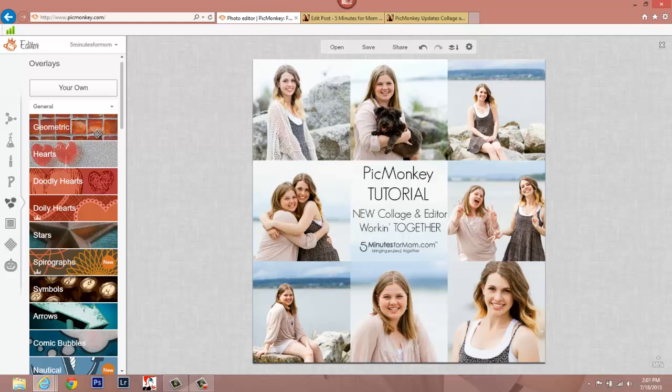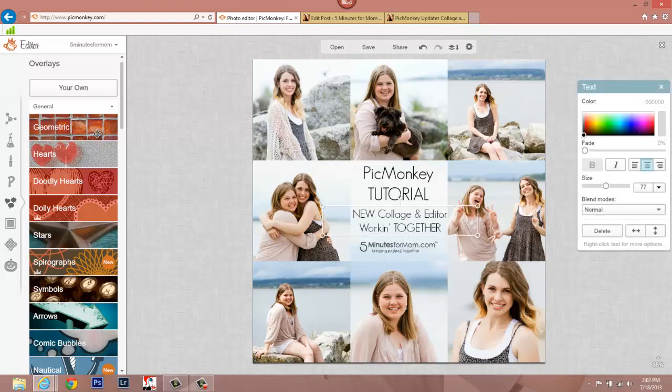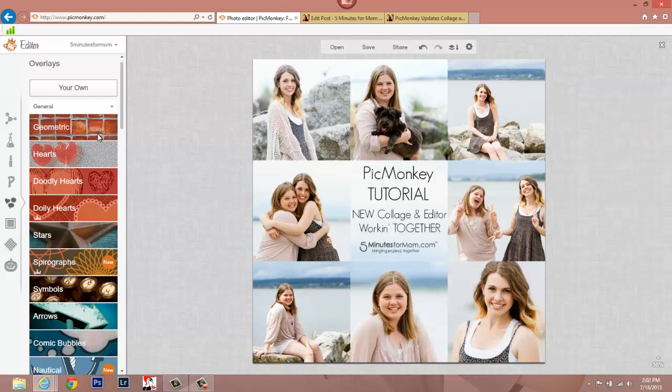Again, as I mentioned, I love this feature that I can just click it, instantly activate my text editor box here and move it without switching back over on the left into text, and without clicking layers or anything that I normally do in Photoshop. I am, of course, as a photographer, a heavy Photoshop and Lightroom user, but when I'm making collages for my website and doing fun projects for my kids and different projects, I often choose PicMonkey instead of Photoshop because I can do something faster in PicMonkey than in Photoshop sometimes. It depends what you're wanting to do.